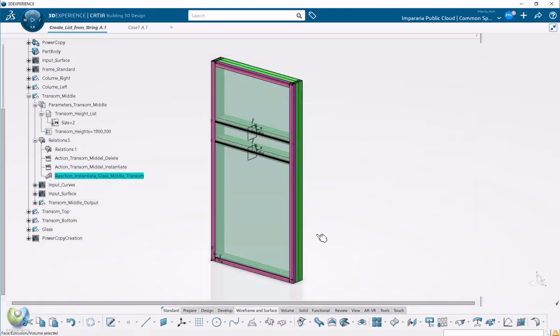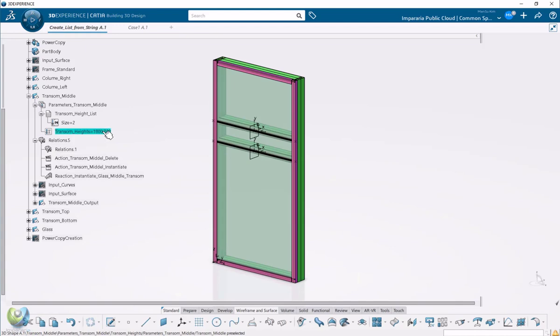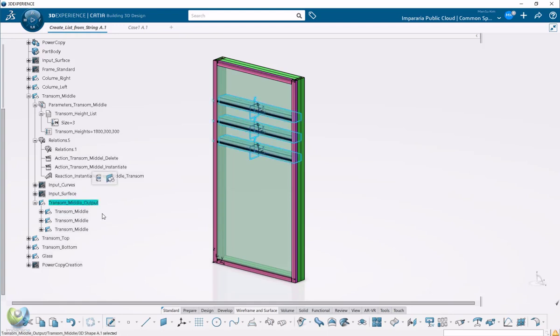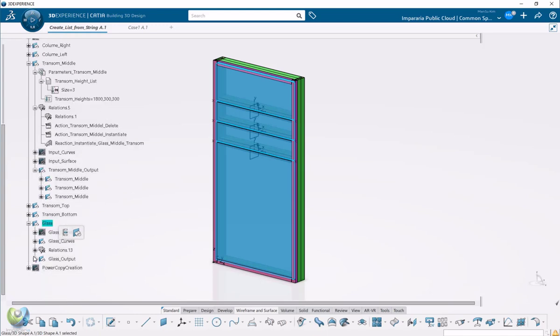So that's how it works. Let's try again. We can add one more. You see here the count will be changed, and we have the output here, and also the class output here.